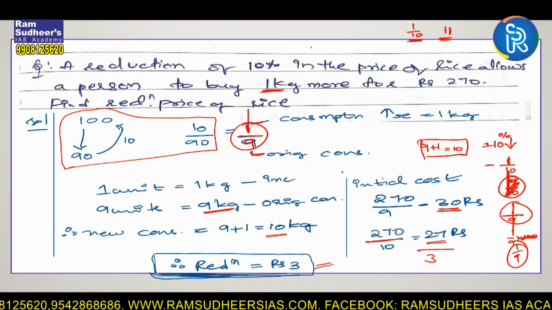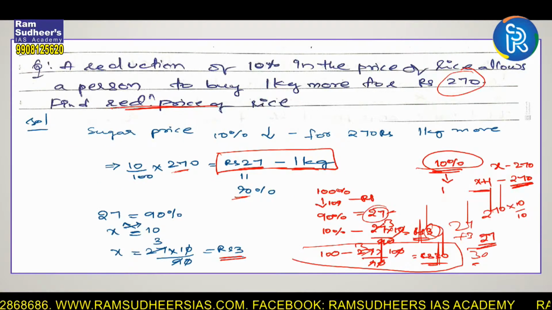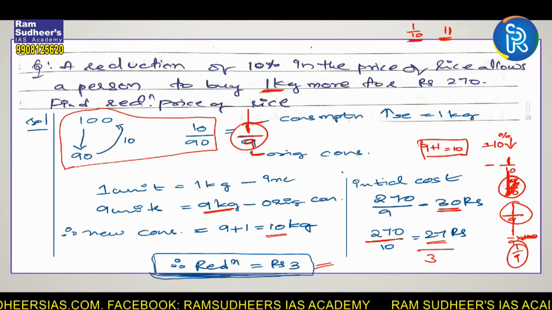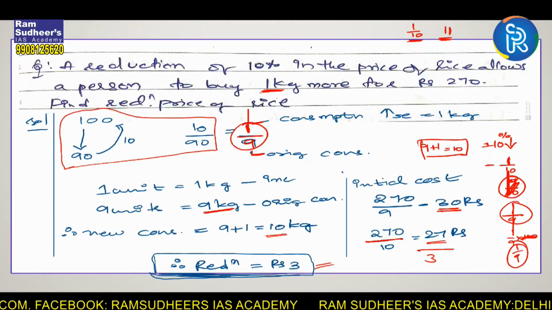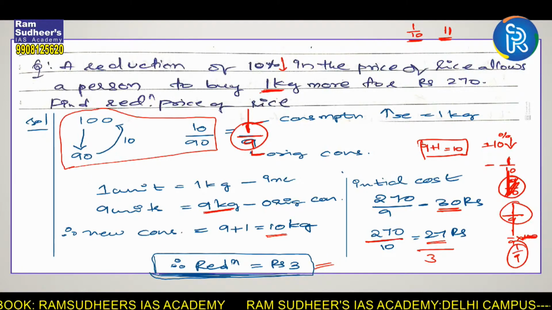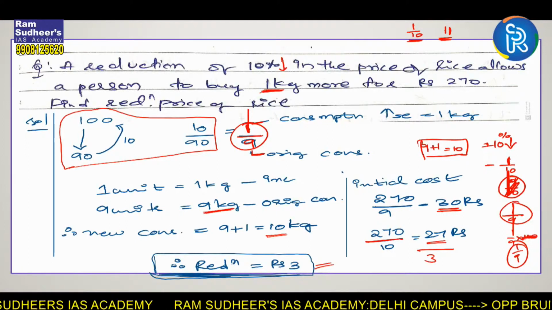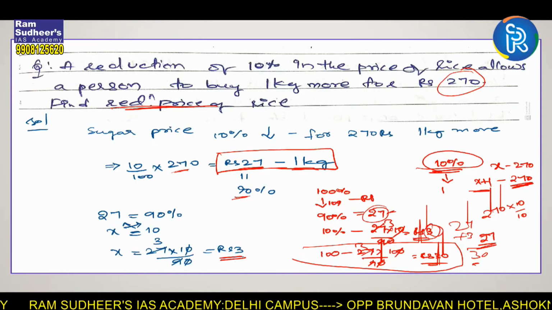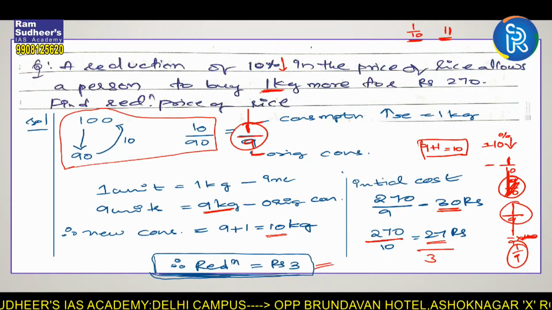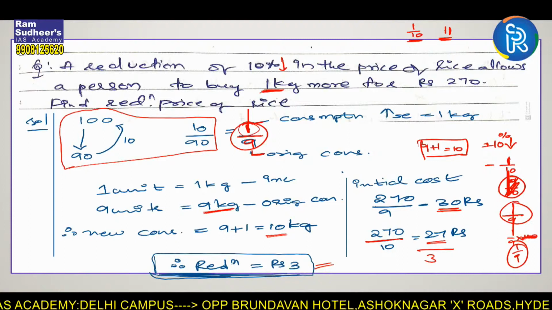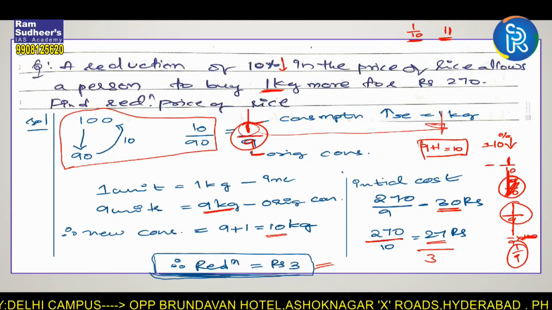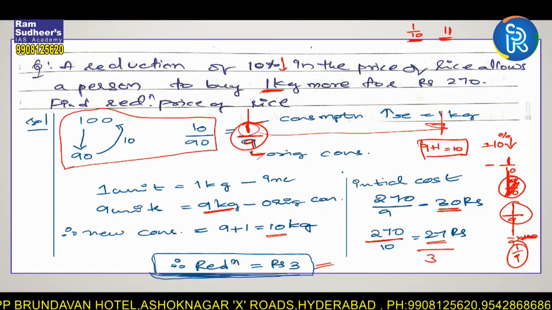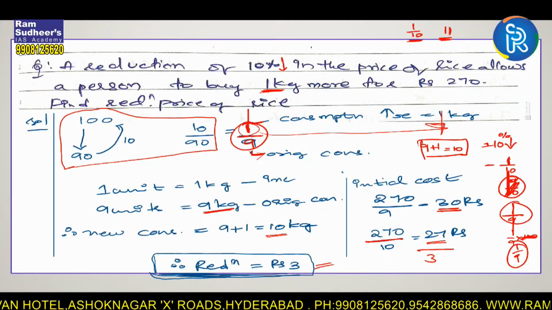That's my solution. I think this method is better than the previous one, and it is up to you. Whichever method you find suitable, you can use that method. I would go with this method, because with just a 10% price fall, the housewife would increase her consumption by 1 by 9, and from there it should be easy. 9 is the original consumption, and luckily we have our 1 unit. Our 1 unit assumed is equal to 1 kg over here. Therefore, our original consumption is 9 kgs, and our new consumption is 10 kgs. From there, I'll find the values per kg of rice and calculate my reduction in price.